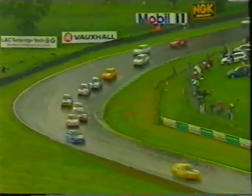Down in the dip, out of Paddock Bend. Everything's so... Oh, I was about to say everything's safe so far, and someone in the background completely out of shape. And it is so greasy here at Brands Hatch. Up into Druids Hill Bend. Dropping down out of Druids into Graham Hill Bend now. And a little bit of a nudge there coming from number 4, Adrian Cottrell. Oh, dear me, this turn very slippery indeed. The car's understeering like mad down the hill.